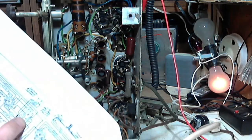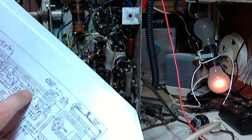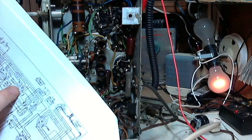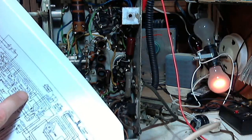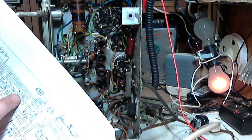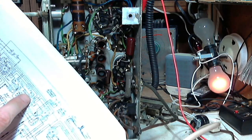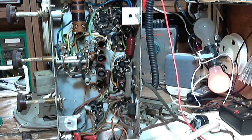R9 comes off of this IF and heads to the signal grid, just like I was saying. Oh, I can just spot the signal grid on this tube. The IF transformer tube, well, it's sticking right up there, easy to see. And the grid is probably that one right there. Let's take a look, see what we get.